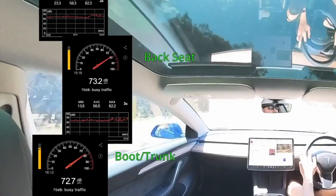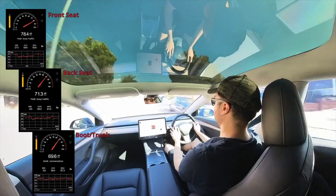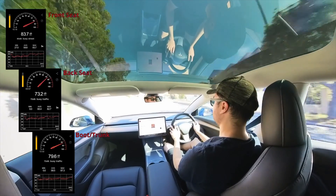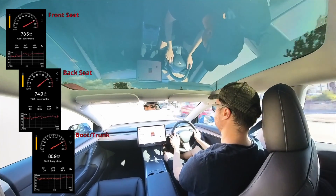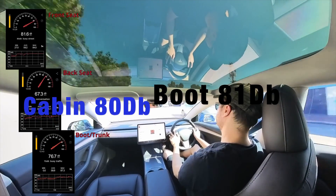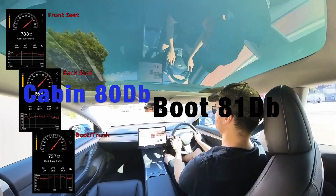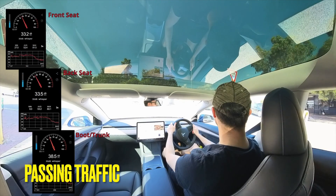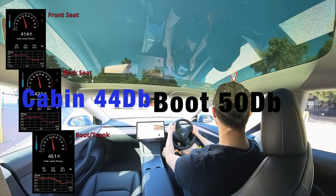25% is my usual listening volume, which was equivalent to busy traffic noise. I cranked the music to 75% — 100% was way too loud and probably only good if you were looking to show off. At 75%, it went up to around 80 decibels inside the cabin. That's already too much for my aging ears; apparently that level is equivalent to being inside an aeroplane. Just to prove calibration was still correct, I tested passing traffic again and got the same exact result as before: 44 decibels in the cabin.